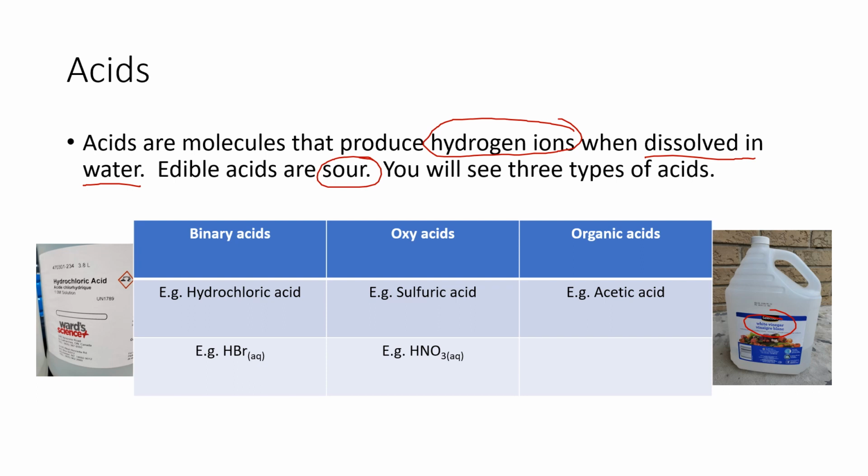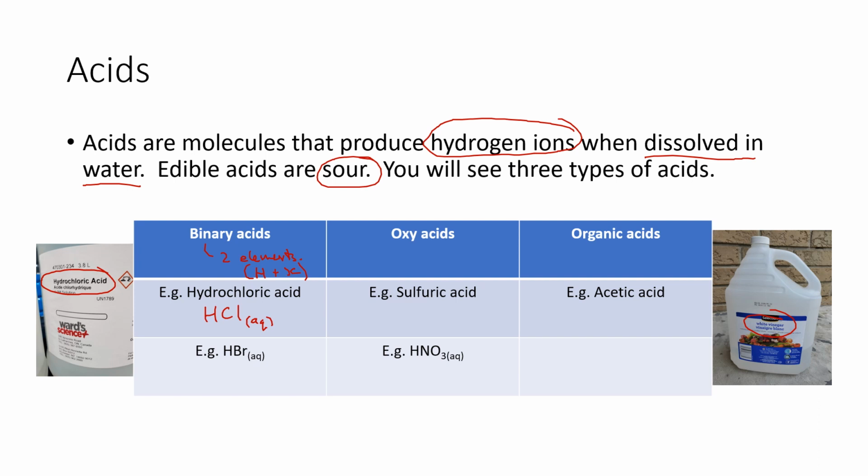And there are three basic types. The first type is going to be our binary acids, and those have two elements. And the first one is always hydrogen, so it's always hydrogen plus something else, right? So hydrochloric acid is a classic one. We use it a lot in the labs. It's also the acidic part of gastric juice in your stomach. And it is just an H and a Cl in water. So aq means in water.